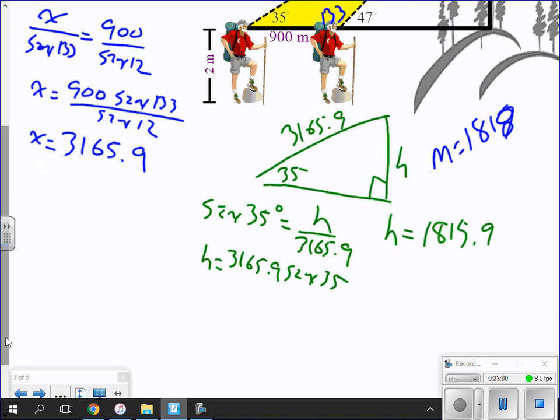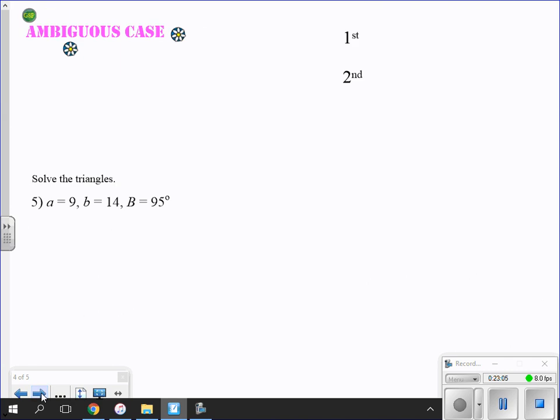So, we good with this? All right, here's where we start running into issues, though. The law of sines does have a problem. If you go back to the problems we did at the very beginning of the notes, we talked about if you had 2 angles and a side, angle, side, angle, or angle, angle, side, it doesn't matter where the 2 angles are. If you have 2 angles and a side, you're good, no problems. You're never going to have an issue with the law of sines.